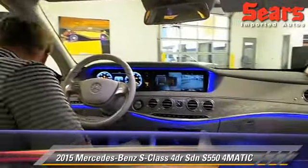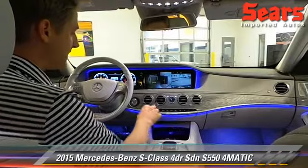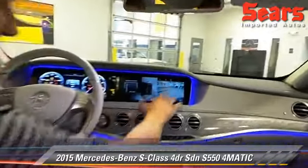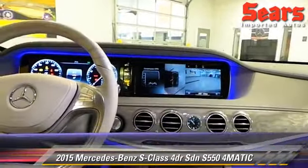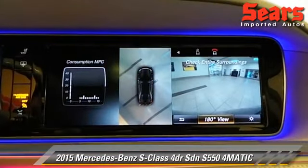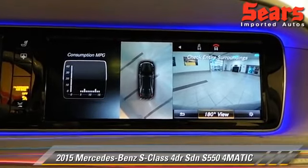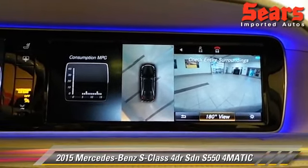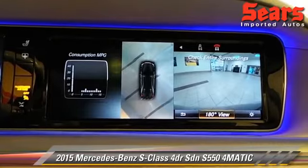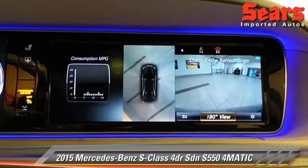I talked about that little flap open at the front of the car — that's because we have this 360 camera. There are four cameras all the way around the vehicle that create this image: one in front, one in back, and one out of each mirror. The car shown on screen is actually a graphic, and you can see all around you — if there's a bike parked behind you or something like that. It's absolutely amazing. That's called the 360 camera — a really cool new feature.